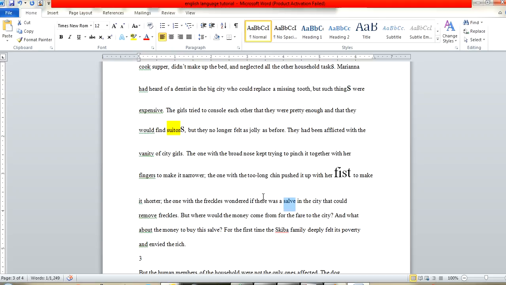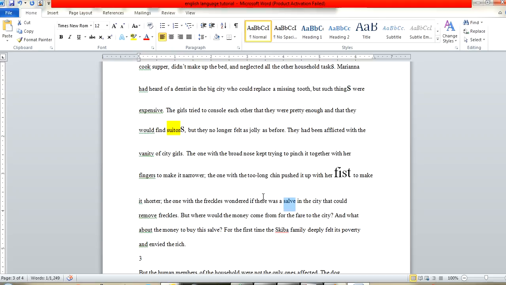Just to be specific, I'm not sure if I should call it countable because I don't have any background knowledge or previous info on whether you could say a salve or salves, because an uncountable noun is one in which a can precede it and it exists in the plural form. So I'm not sure, and I'm not sure if it's regular because I don't know the plural of the word salve. So I don't know if you'd get salves or a different spelling, as when you have tooth then you get teeth, or when you have wife and you have wives.